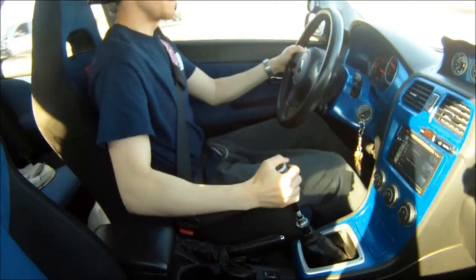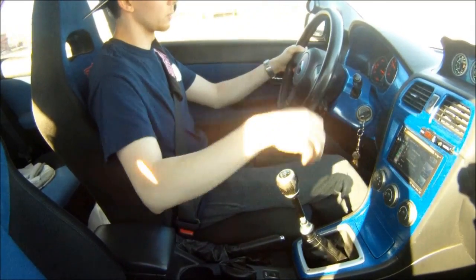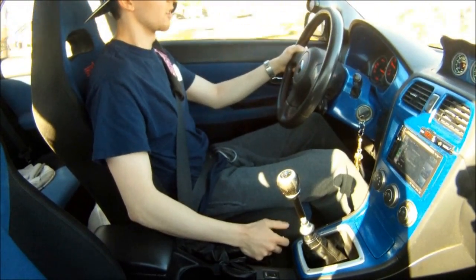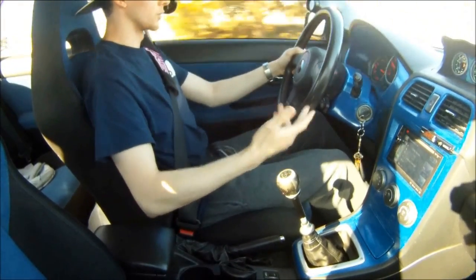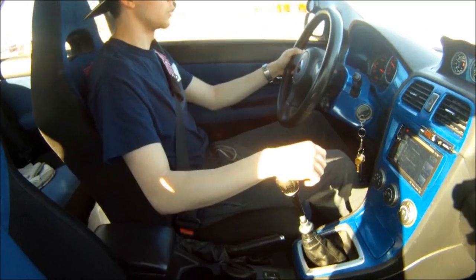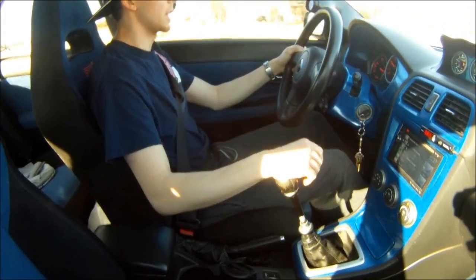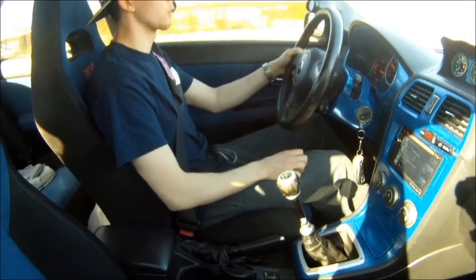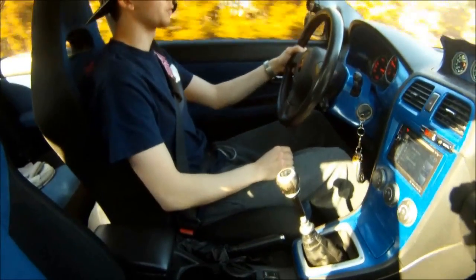But I think that's where some of the misconception is on tunes. So now we're getting away from the lesson, now we're going into my thoughts. A lot of people want to feel the pull, but you may not actually have a lot of power. It just feels really aggressive. What I've noticed from his tunes is that there's definitely power that he brings, but there's also handling. It feels effortless to control. That's why you don't feel like you're going so fast, because it feels easier to handle than when you gave it to him before. Everything's refined.